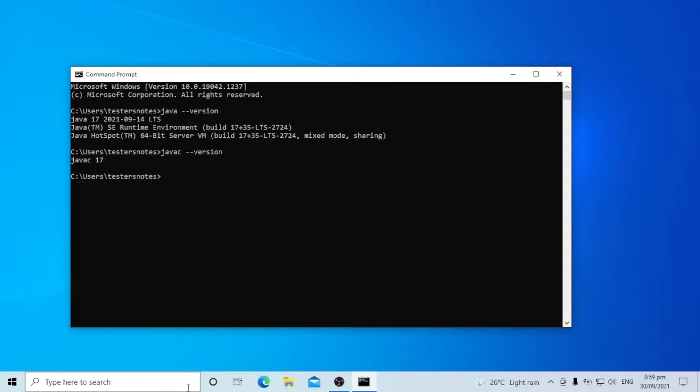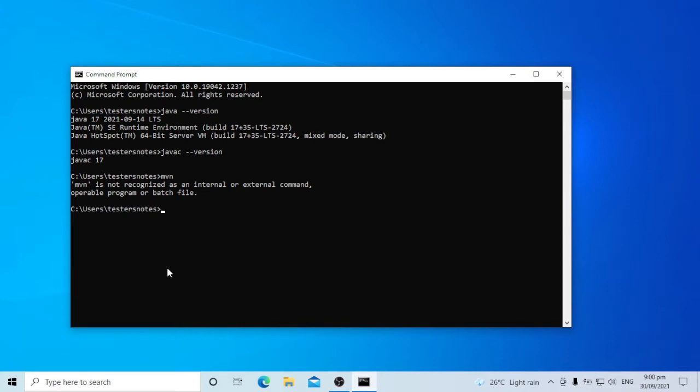It seems that in Java 17, the paths are automatically configured. Now let's try Maven. Of course it won't work because all we did earlier was unzip the file.